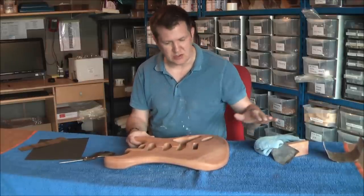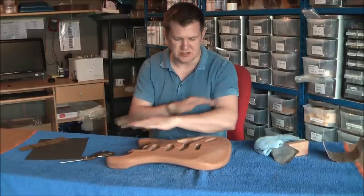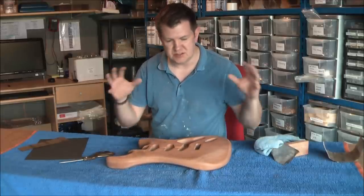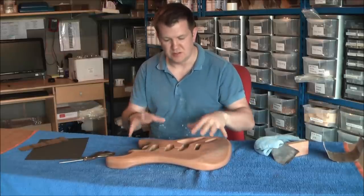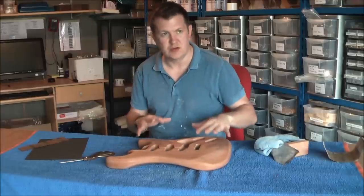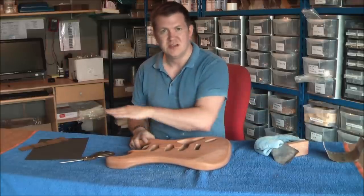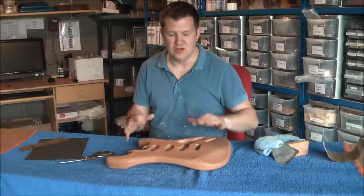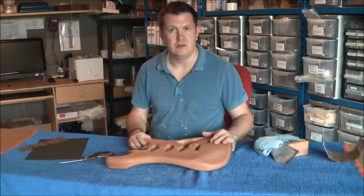The next thing you want to do is apply a couple of coats of sanding sealer just to seal it. What that does is give you a nice smooth surface to start applying the paint to. Even though it's grain filled, you'll still find that some of the paint products will soak into the body. So a few coats of sanding sealer, let that dry for 24 hours, sand that smooth again — then you've got a really good foundation to start spraying onto.